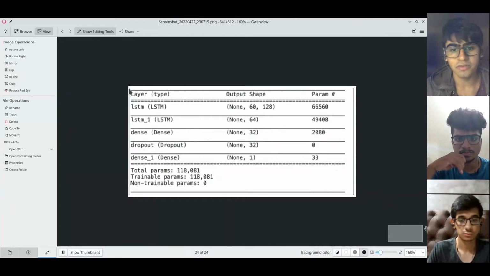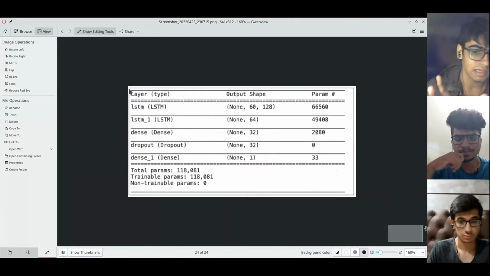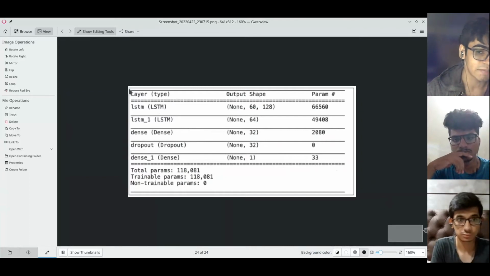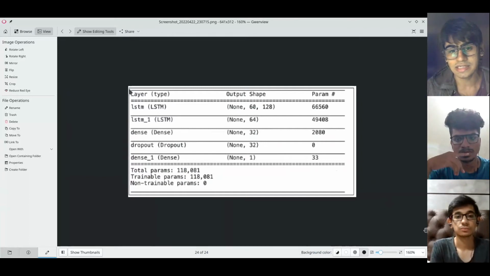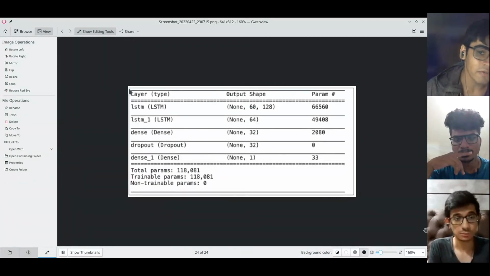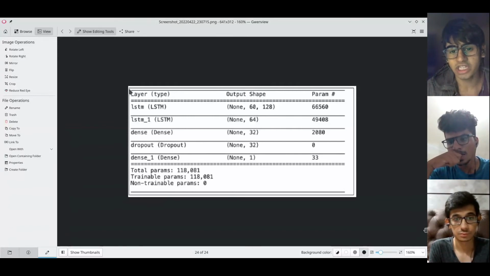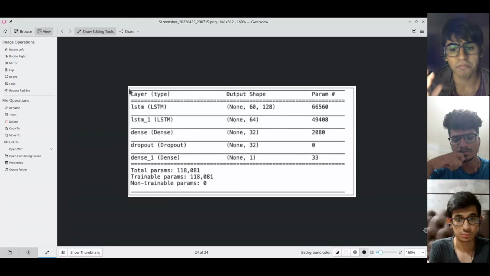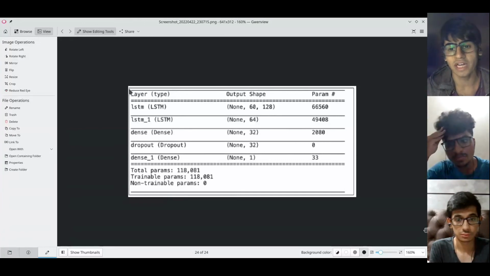For this whole thing, we are passing in the past 60 days of data as the independent data, and then getting the 61st day's data as the dependent data, which is being predicted or inferred. During training, we are using only the close values of the stock, but then the same model is applied to predict the open, high, and low values as well.